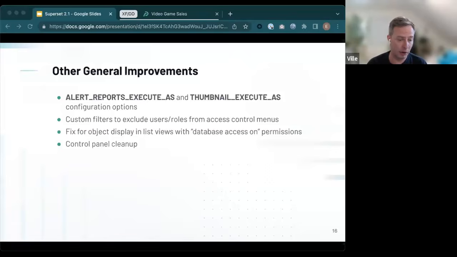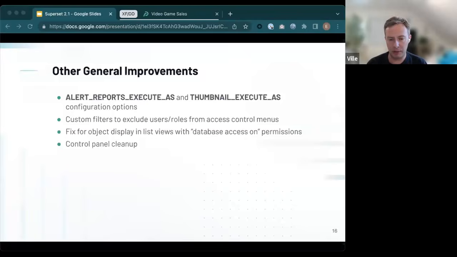And similarly, for instance, for assigning ownership of charts or dashboards to other users, you can add these base filters for what kind of users you can actually offer to other users. So something that I've seen being used is a base filter which restricts you to only see other users that have similar RBAC roles as you do.